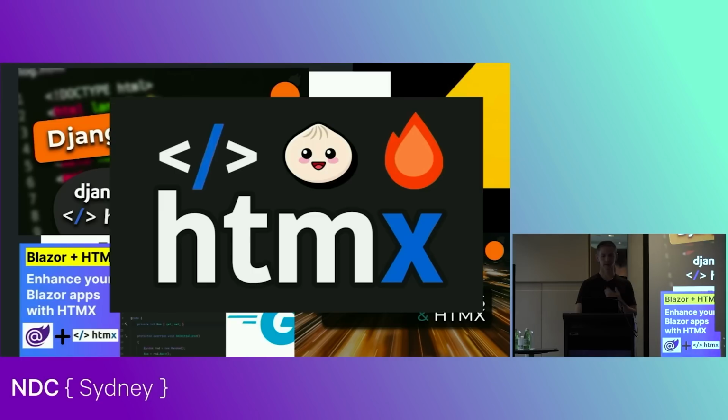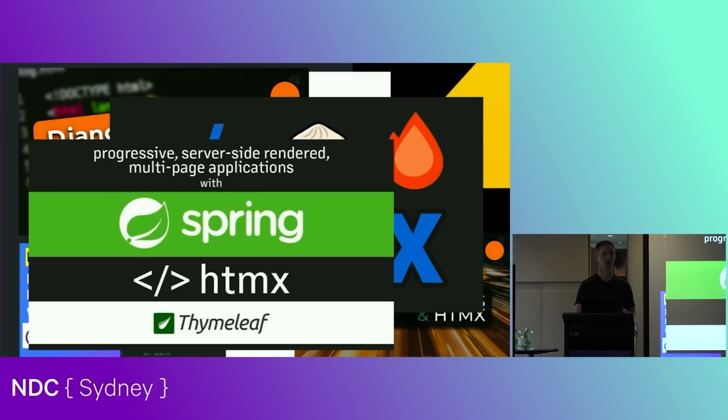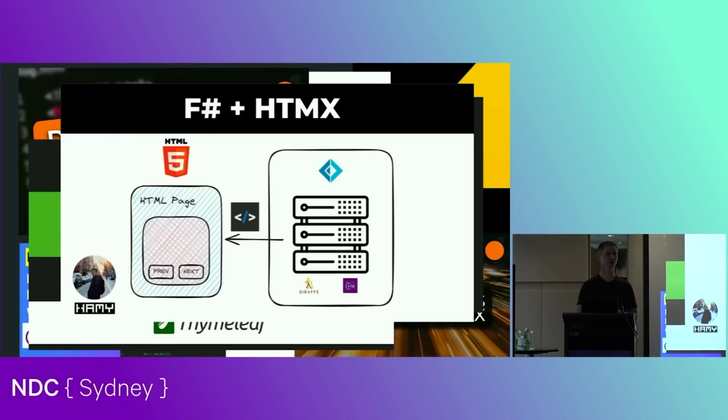If you're like me, I like Bun, Hono, all these JavaScripty things, you can do that as well. You want to do some Java and HTMX. You want to do some F# and HTMX. This is just why I think there's so much popularity around HTMX, is that it's like whatever server you want and you can stay there.